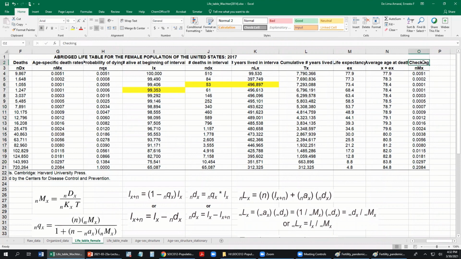Okay, so that was the class about life table. The next quiz is available now, and it's going to be available until tomorrow at noon. But the quiz today does not cover life table. It covers the other parts that we covered in the mortality chapter: introduction, measurement, and standardization. Okay?